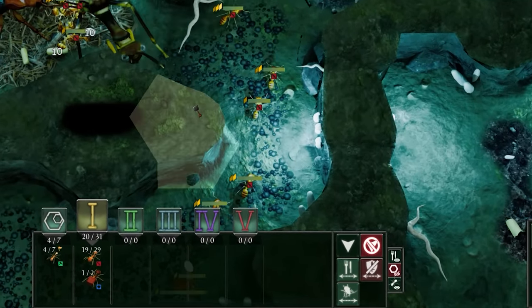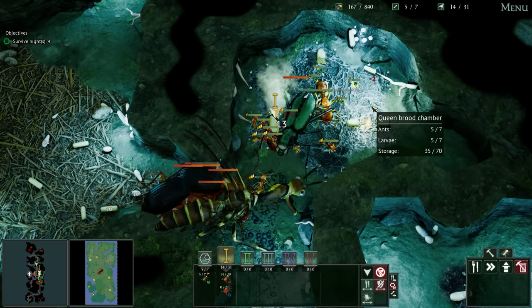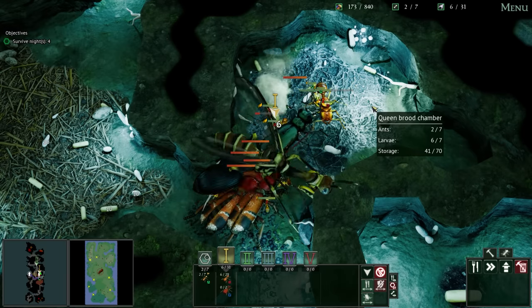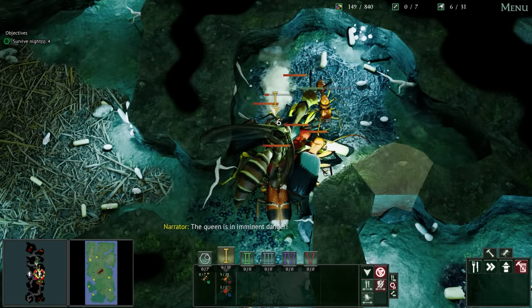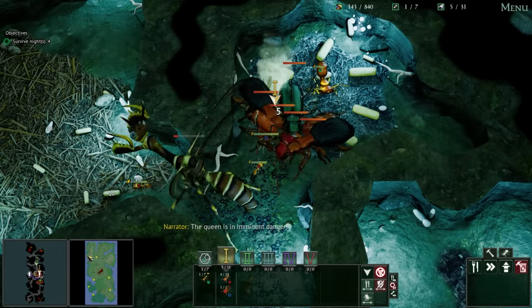Queen being attacked. Queen not having a good time of it. And workers also not having a good time. Oh, my God. No. I let them. Oh, and then the workers can't get out. The workers can't replenish. Yeah. I was doing so well. I didn't check outside. I didn't see it was night. Damn it.